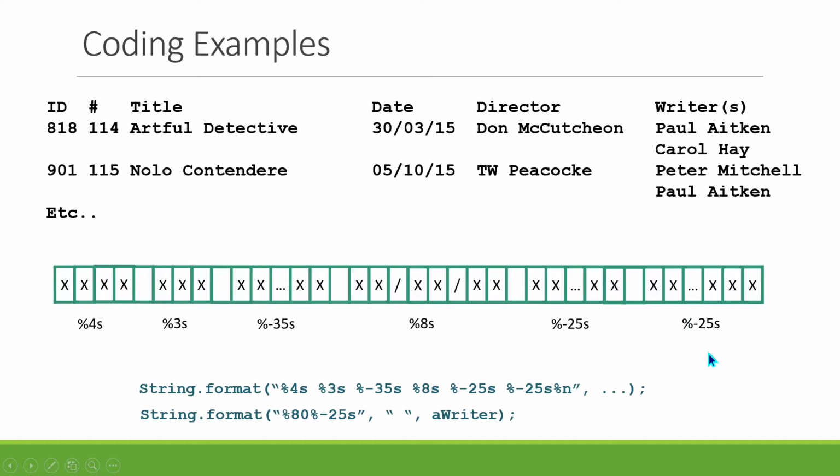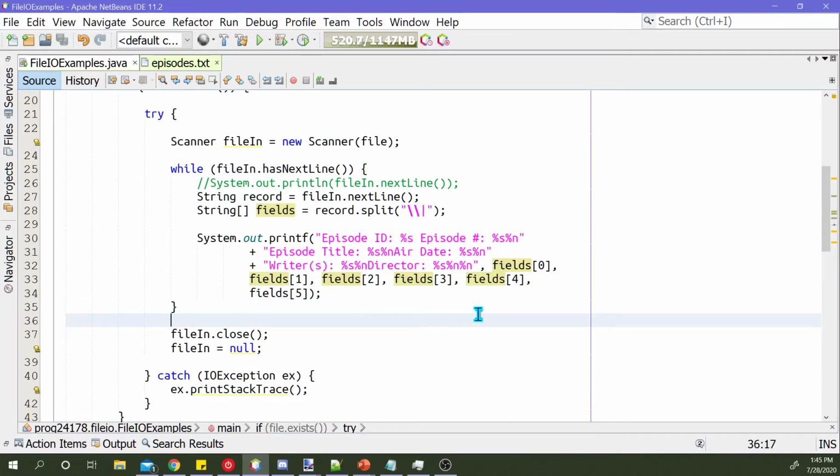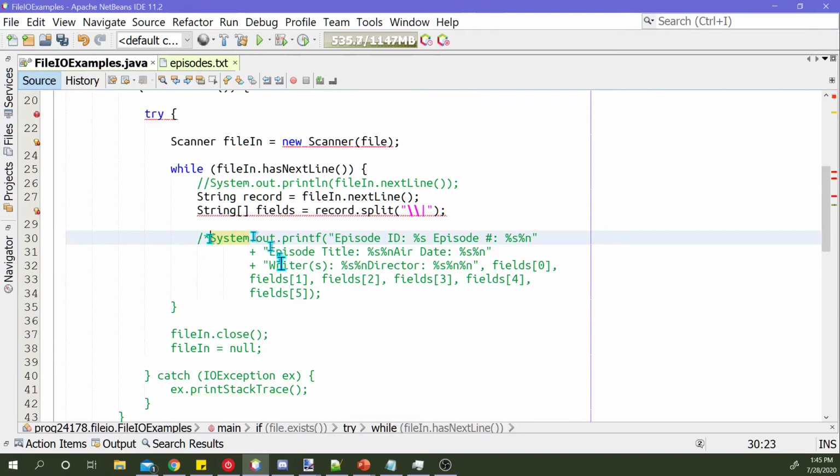So let's try it out. Now there are a few different ways you could do this. I tried a couple of different things and I just ended up going with what would be the easiest. I tried, for example, using that format specifier and then cutting off the first writer and then doing a loop, iterating through all the writers, but it was actually a pain in the butt. You can try it if you want, but it wasn't easy. So what I'm going to do, if you want to comment this out or delete it, it's up to you.